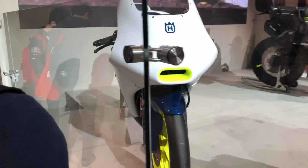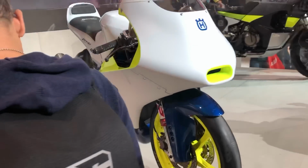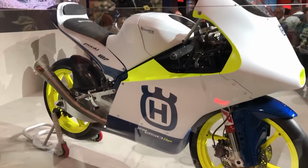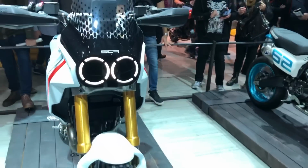Really sharp-looking bike. Very cool. We're going to find out more information about this one and speak about it in the hotel later. And you guys already know we got to go take a look at the Scrambler and Ducati stand, being that I'm a Ducati Biscotti boy now. And a little birdie told me they've got a brand new adventure bike concept, so let's go take a look.